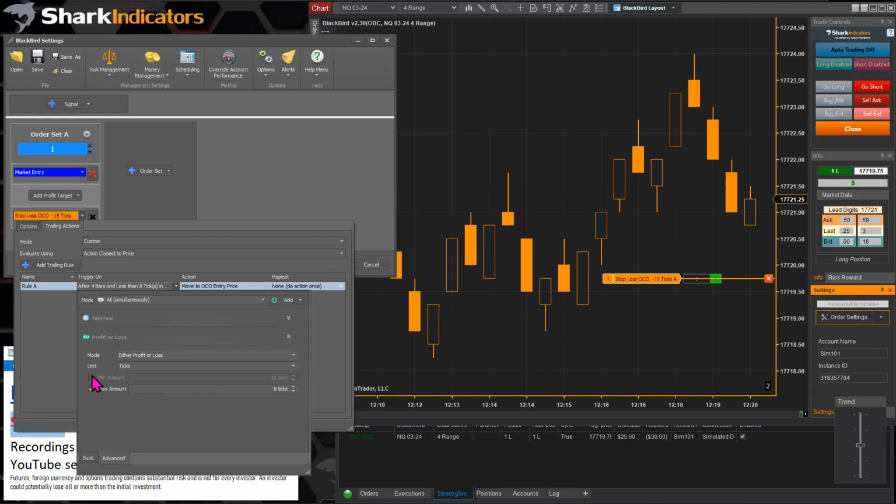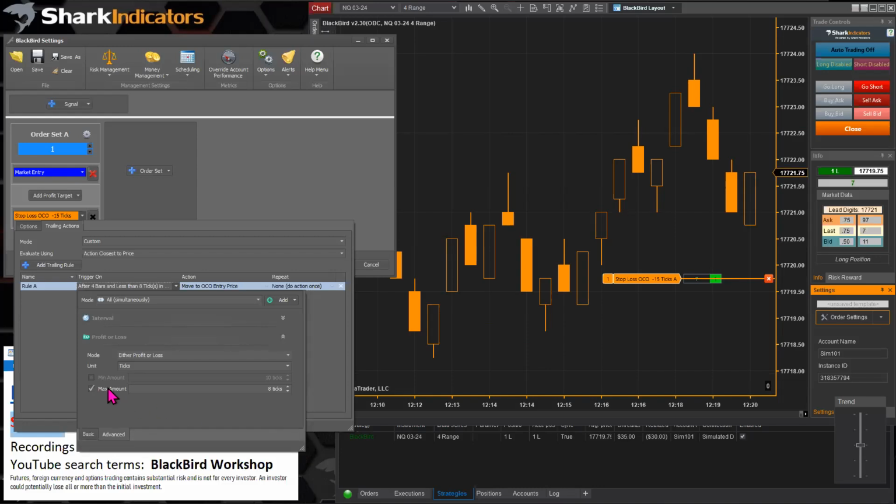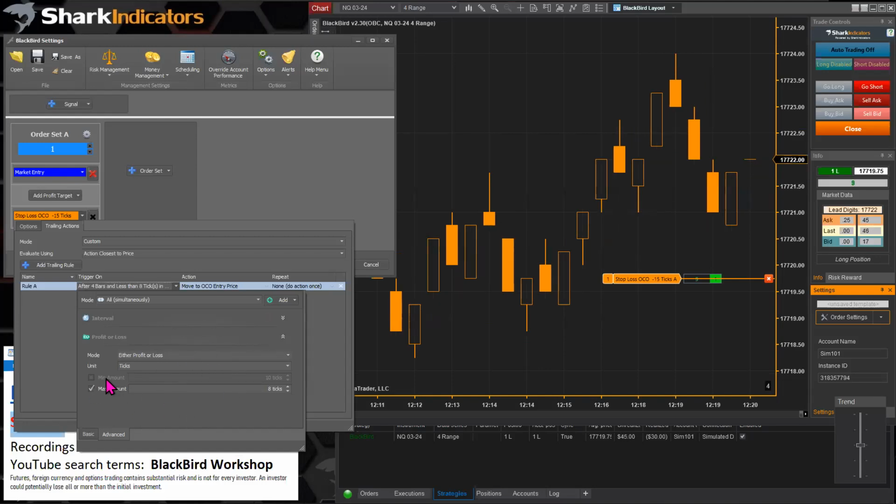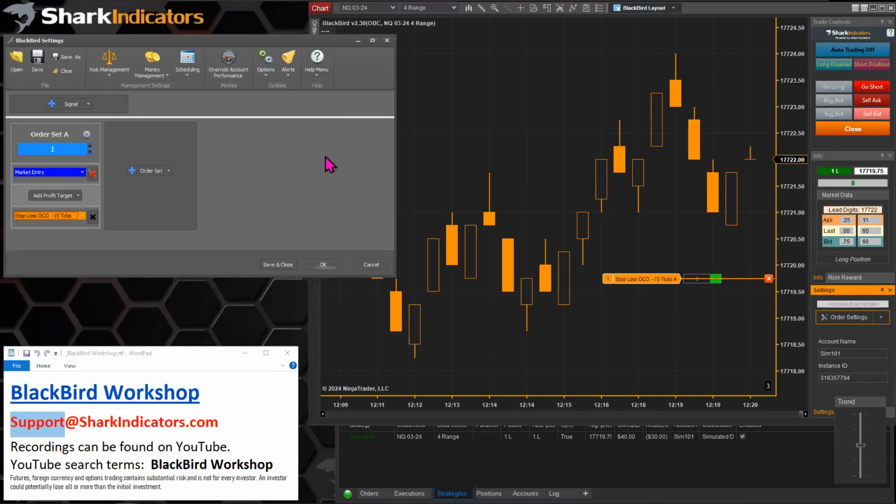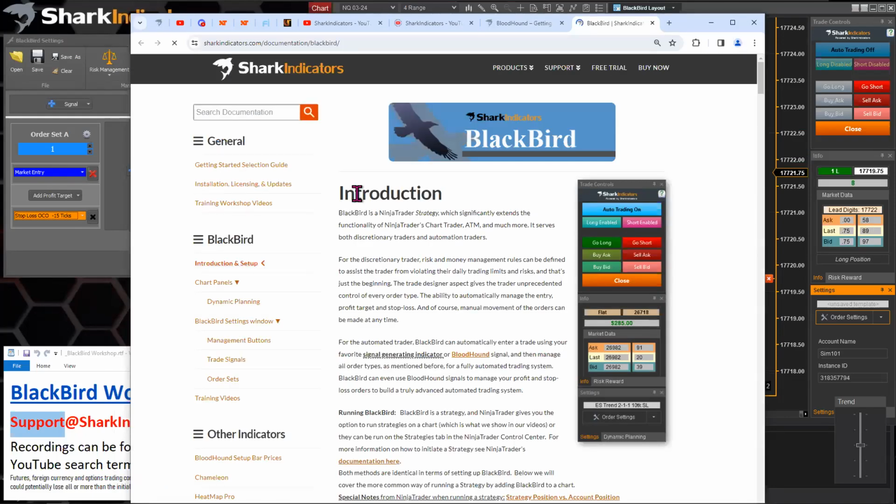Obviously we can't write an entire paragraph to explain these. So coming up with some kind of short, sweet naming convention, that's probably the hardest part when you're making an interface. So remember, you can always go to the documentation, right? The documentation has a full explanation of these ambiguous terms, right? So remember, you can always go to the documentation. All right, so there we go. We're on the introduction page.